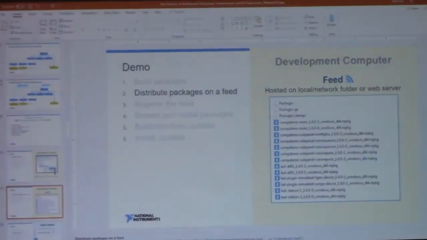So the way that we handle that is this is also part of this package build spec. If you look down here, there's this feed section, right? So one of the functionalities that we have now is as you build this package, we can also say, hey, add it to a feed, right? And so basically what it's saying is if the feed's not there, create it. If it is there, just add it to it. And you give it the path to where you want the feed to exist. In this case, it's on a local drive that you retain. It could be on a network drive. It could really be wherever you want.